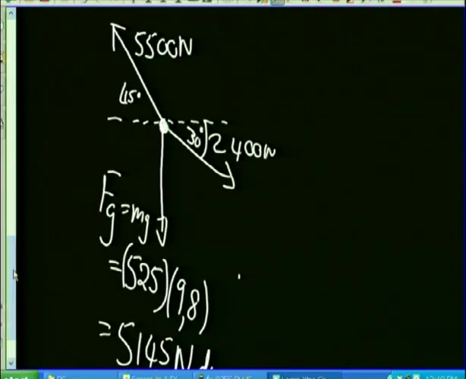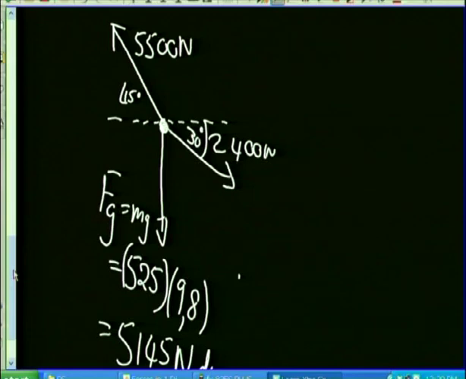We've got all the bits and pieces together. Have a careful look at it. We recognize that these forces are acting on one object, the load. So they're all tail to tail. We need to find a way that we can resolve them so we can draw a nice diagram where we can find the resultant. The easiest way to do that is to take each of the individual forces and find their components, the vertical component and the horizontal component. And then we'll add them together to get one vertical and one horizontal, and then we'll find the resultant. That's the process we're going to go through. So let's see exactly where we're going here.